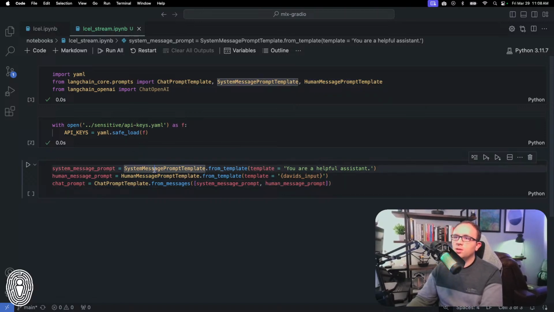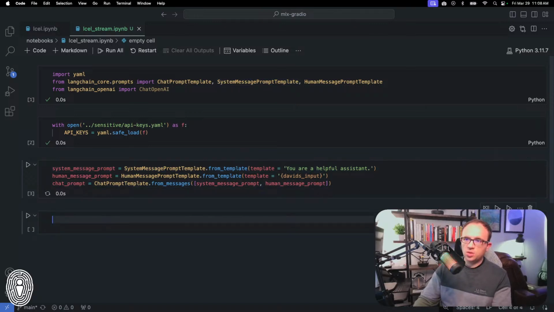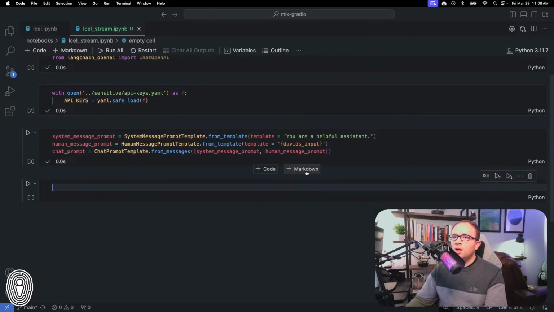Our MLX stuff is not, at the end of the day, well, we'll get to it, but basically you'll see we're just going to jam these things as a single string, and they won't be recognized as these two separate entities as they are right now. Okay, so that's our chat prompt. Now let me check my notes here really quick.